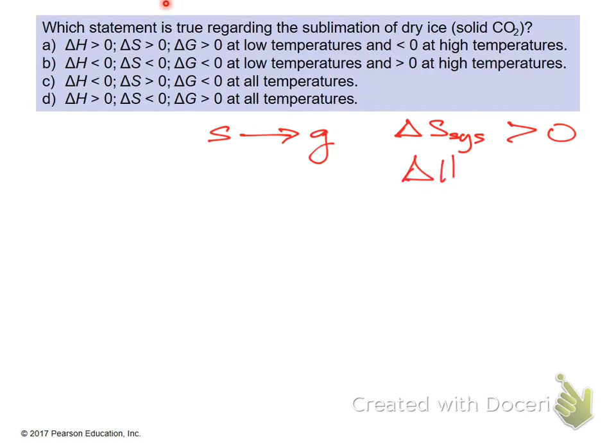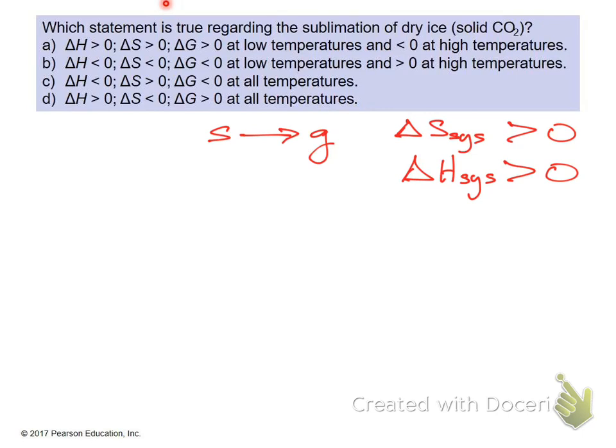What about for delta H? Depends on the equation, no? Well, it's right here. We have solid turning into gas. Would this require an input of energy, or will there be a release of energy? If it's got to turn into gas, it's like boiling water. You have to use energy. So this will require energy, right? It's kind of like melting solid to liquid, but for this example, we're bypassing the liquid phase. So delta H system will be positive. So we have an endothermic process here.